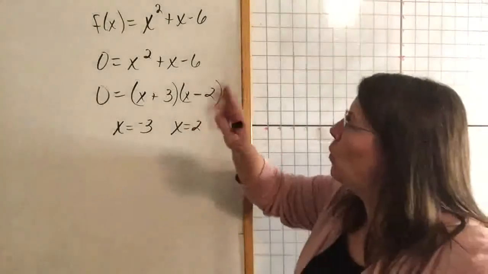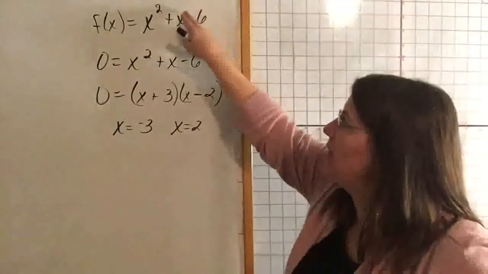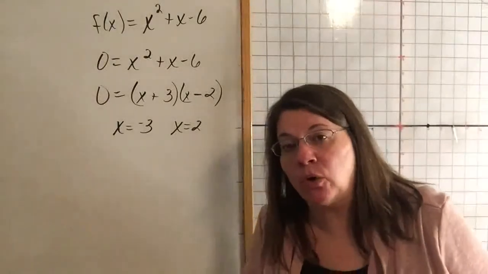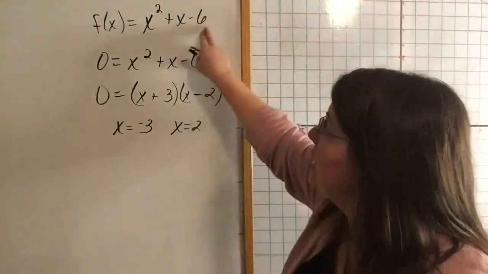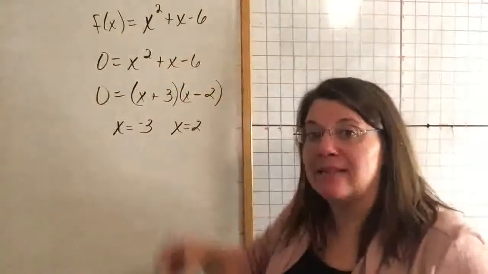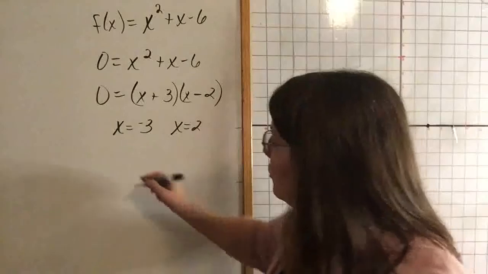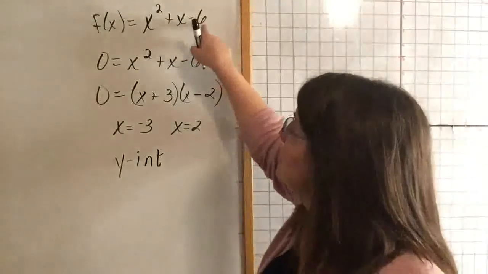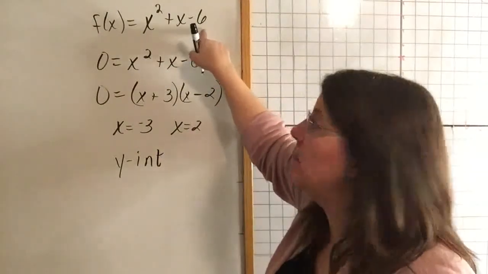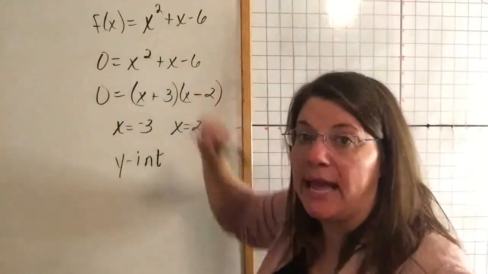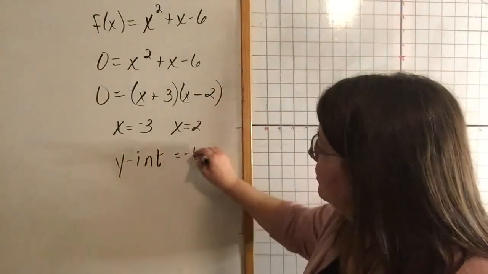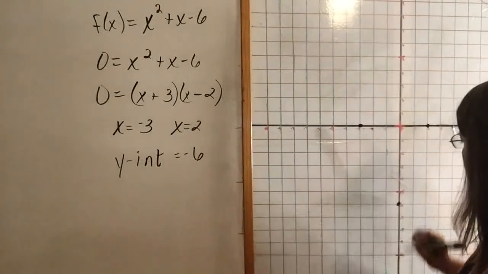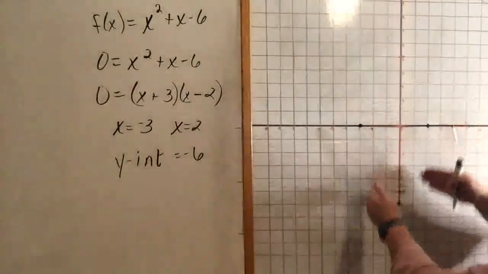Another thing that we also know is that the y-intercept is the c value here. Now, how do we know that? Well, isn't the y-intercept the point where the x coordinate is 0? So if I want to plug 0 in for both of these x's, wouldn't I get negative 6? So my y-intercept, when your equation is in standard form, this number down here is always going to be your y-intercept, because if you think about it, when you plug 0 into the other terms, they all cancel out. So the intercept here is negative 6. So negative 6 is my intercept. So it's right here. And so it's going to go through that somewhere.